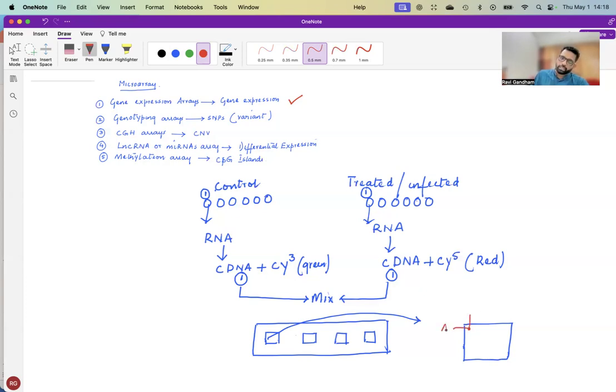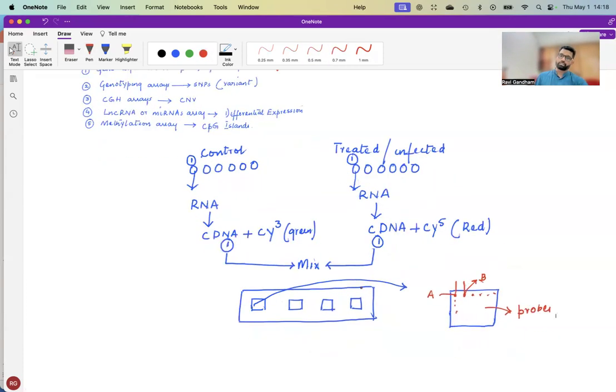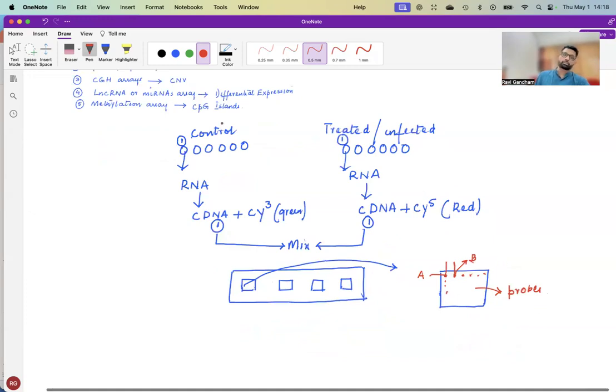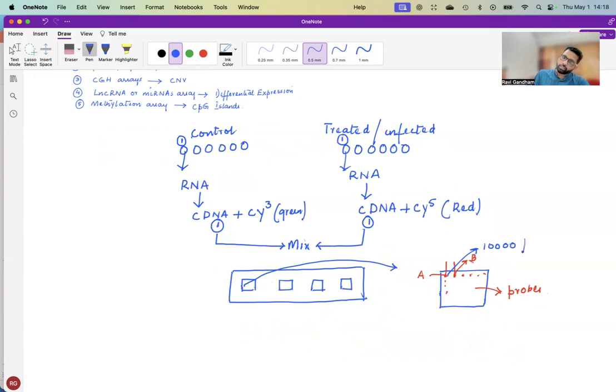And this is a probe for, let us say, gene A. And this is a probe for, let us say, gene B. And similarly, you have probes for all the known genes in that particular species of interest distributed across this slot, and they are lying vertically coming out of the slide. Now, a particular spot roughly contains around 10,000 probes for that particular gene.